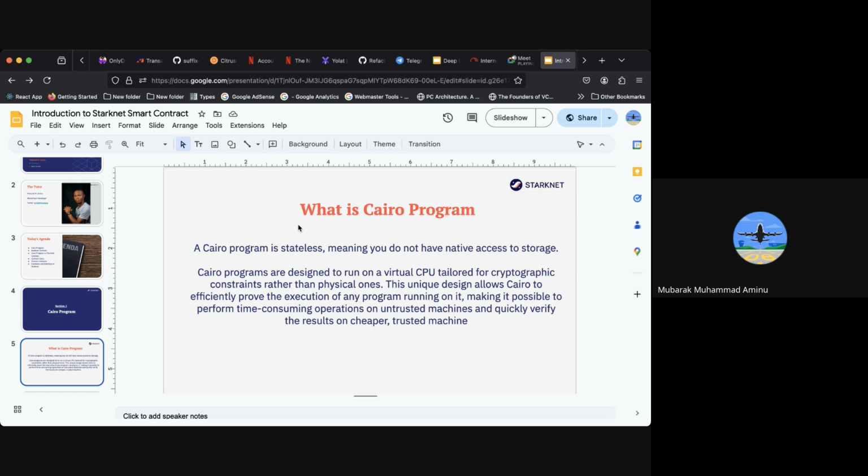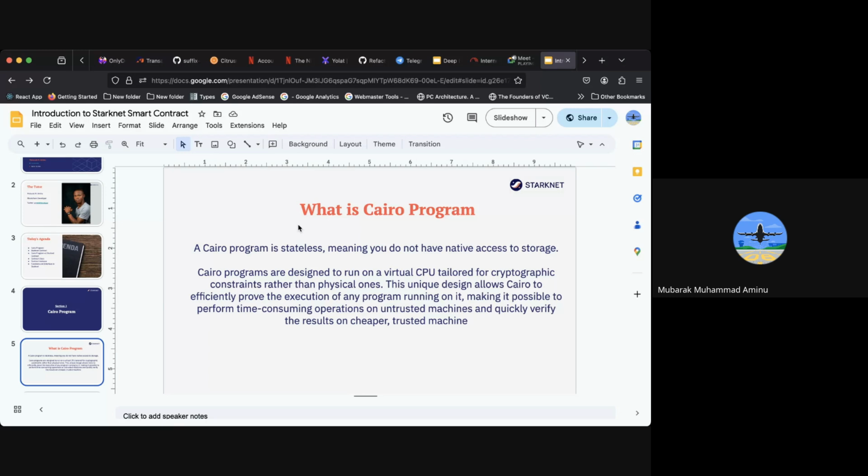So what they basically do is they allow you to prove a particular computation. If you write a program that says 1 plus 1 is 2, when you run that program and it gives you 2, you can give it to someone else to prove that this program actually results in 2. So that's a higher-level view of what a Cairo program is.